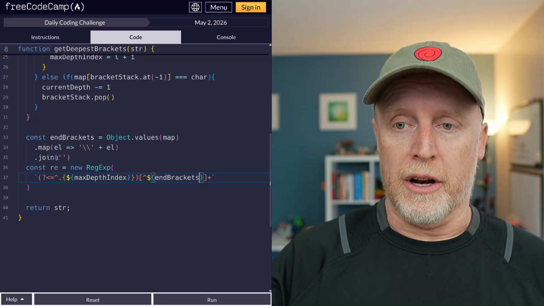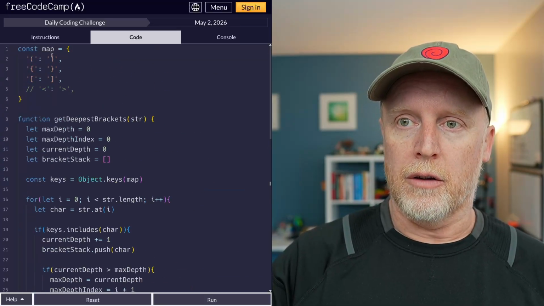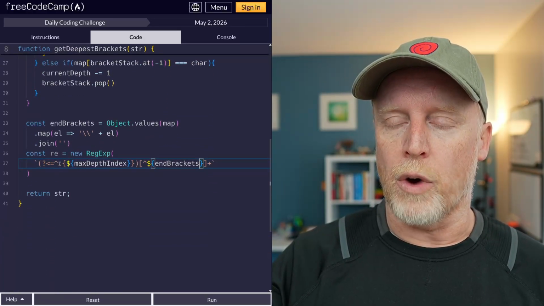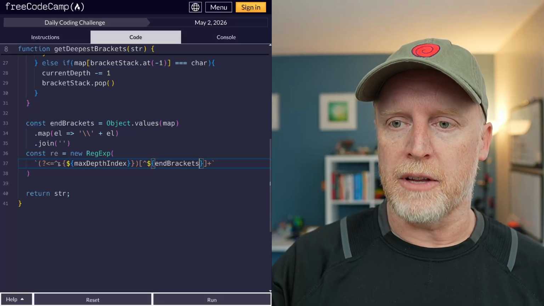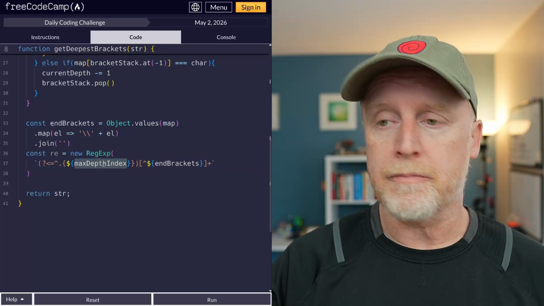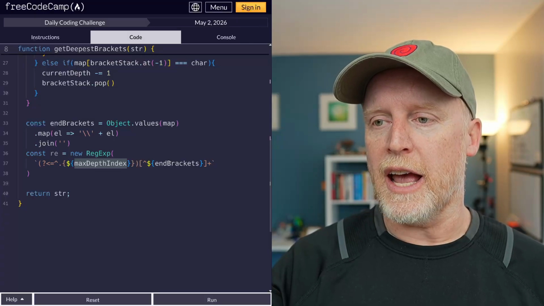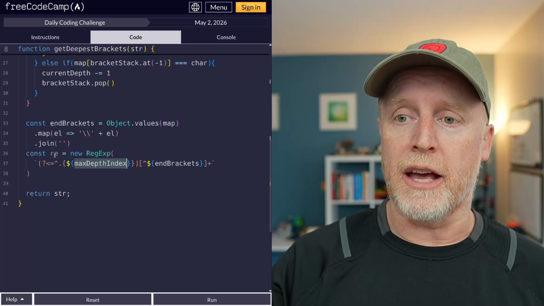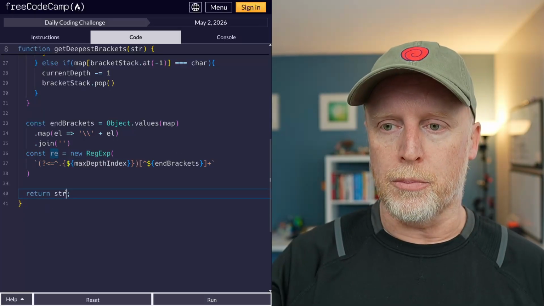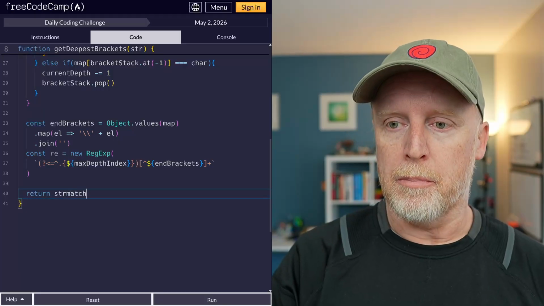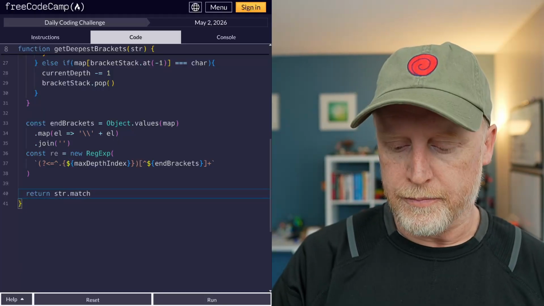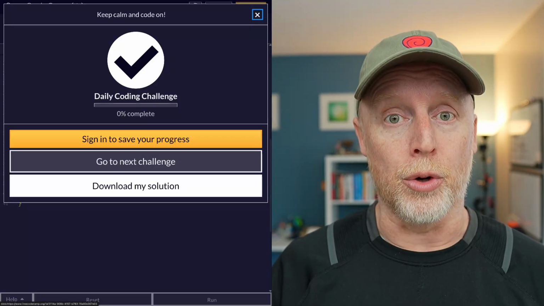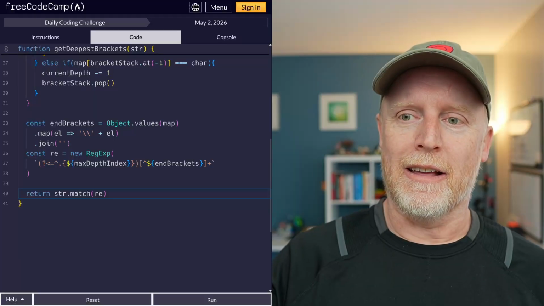What we've done is we've created a regular expression based on our values, which means that we're going to find whatever our starting position is. It's as many characters as there is max depth. That's where we're starting. And then we're getting any characters that do not match our closing characters. And if we've done this right, then all of this should bring us to the end where we go match, don't forget the dot, match, regular expression, and it works. Jumping through hoops. It's a lot today. It's a lot.